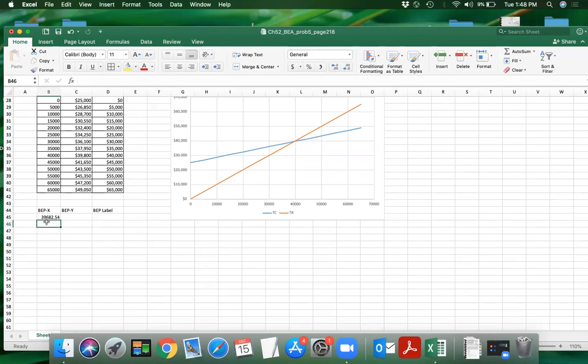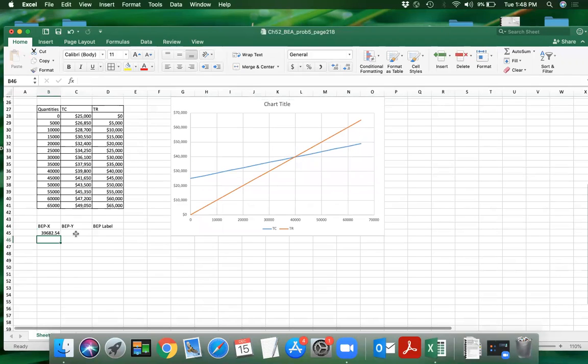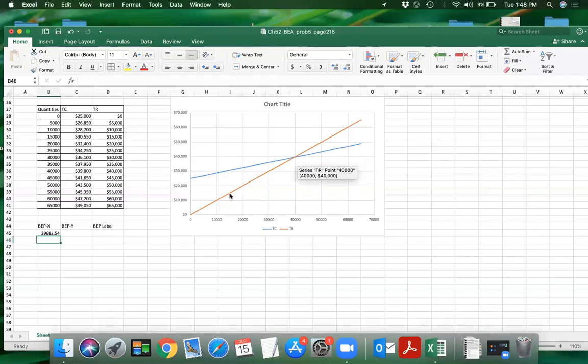Okay, so 39,682 units. Okay, so we have to find the revenue or the total cost, and both are the same, right? So at this point, whether you're calculating the revenue or the total cost for your Y coordinate, they are going to be the same. So let's do the total cost way.